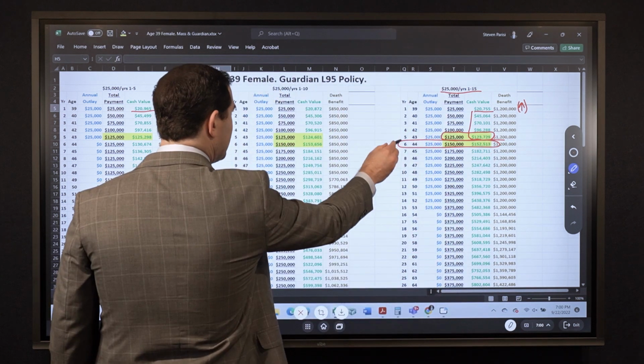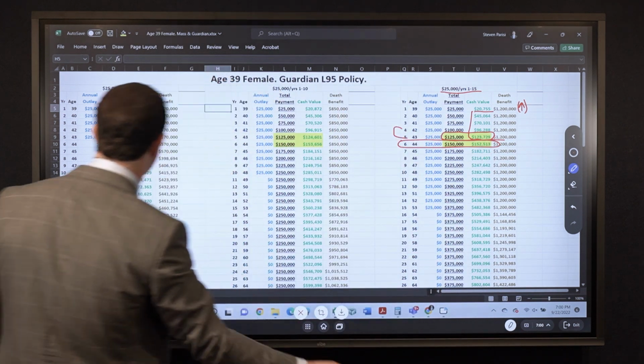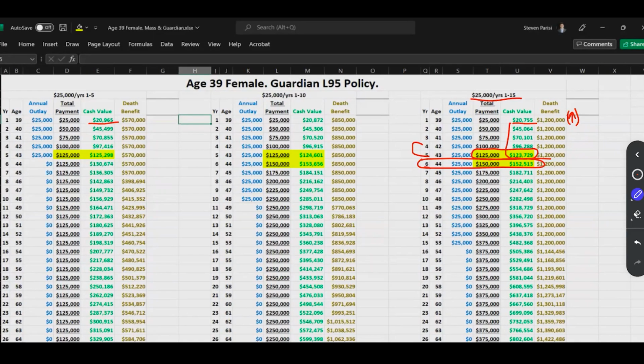And there are products where you can easily get it between years 4 and 5. But let's scroll to the left. Same thing here, so close at year 5. But then in the example where we fund it for 5 years, we are positive in year 5. And he can keep funding it afterwards. Maybe it's not at $25,000 if he keeps paying in $5K per year. That's no problem.